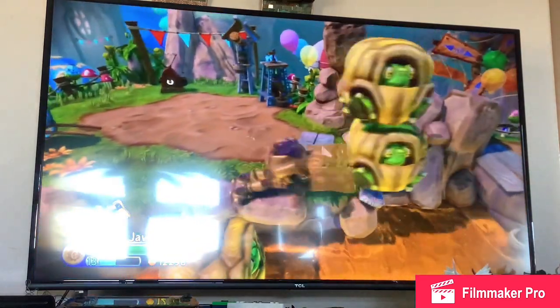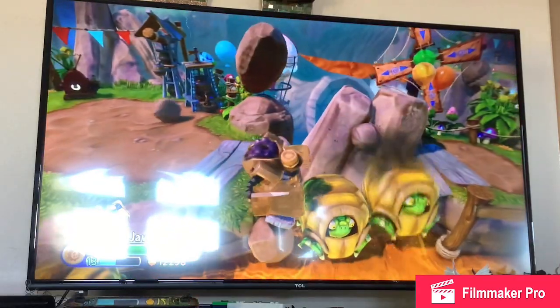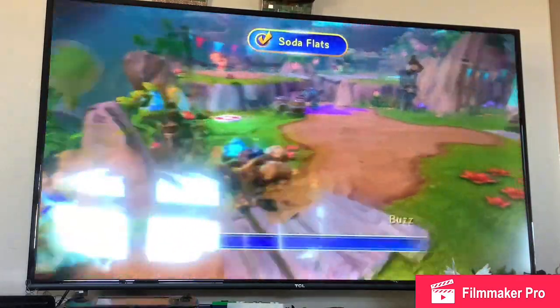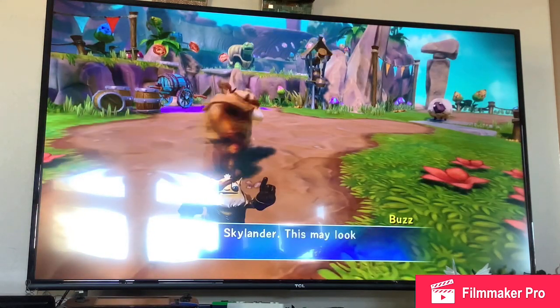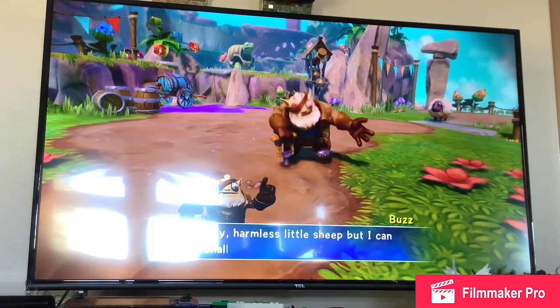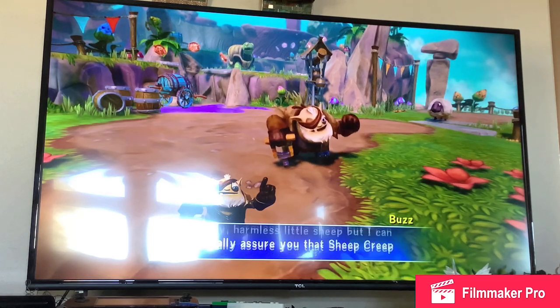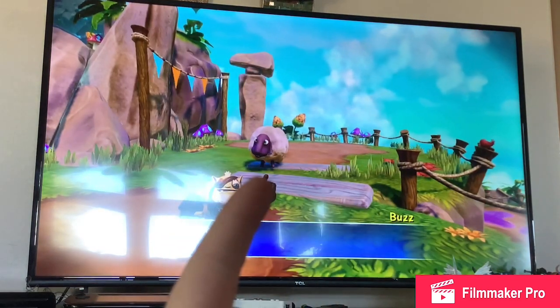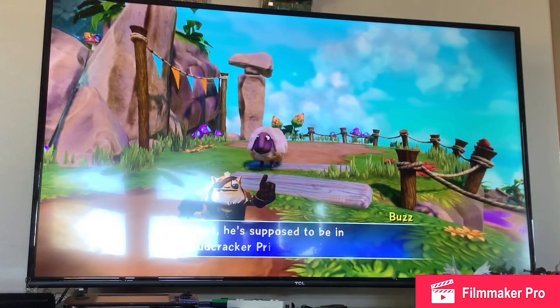We're trying to get the golfer, which is a Doom Raider. He's the first Doom Raider. This is the first level, and yes, I'm gonna have a whole series of this. And here's the first character we must capture over there. That is a Sheep Creep.